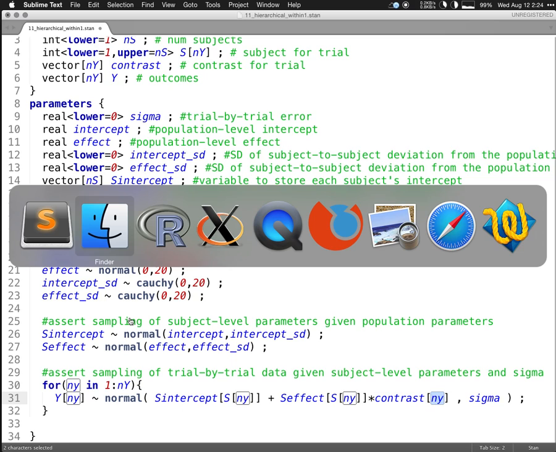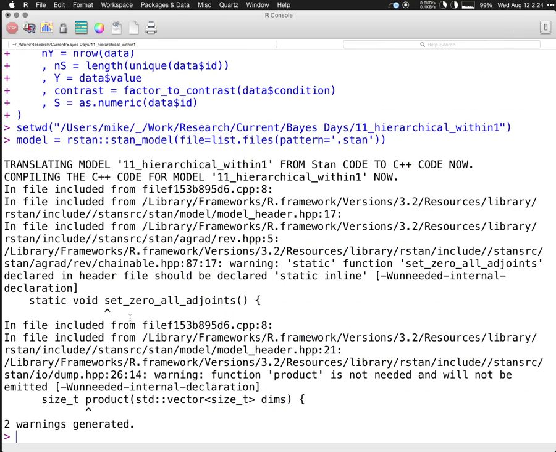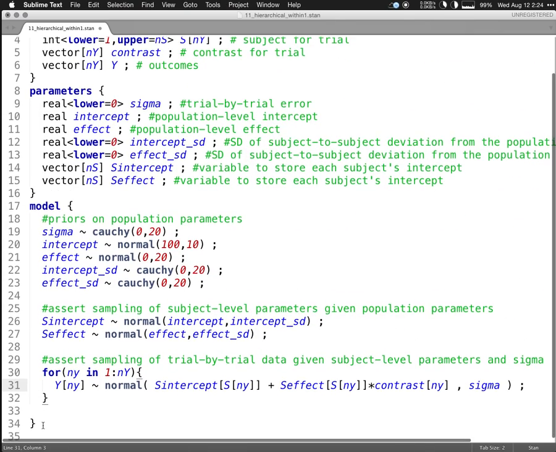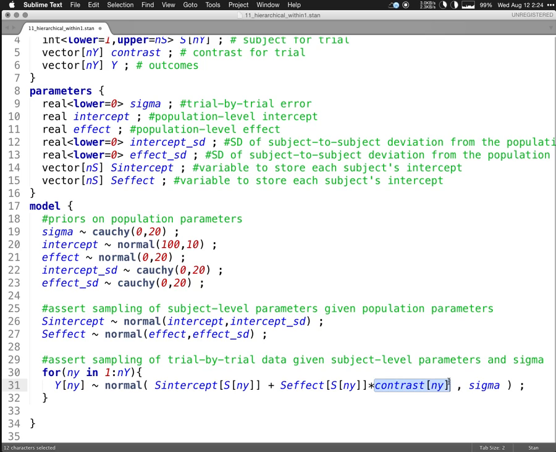So hopefully if we go over to R, it's for every observation, so there's ny total observations. What this is doing is looping over every single observation, and every single observation has a contrast associated with it.